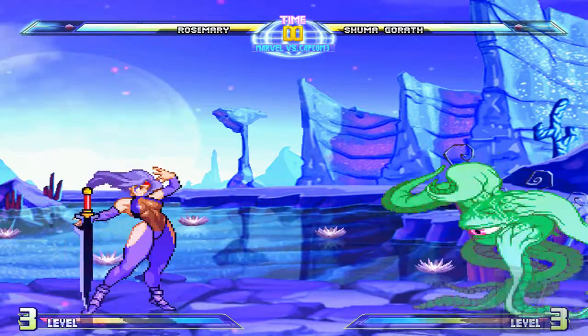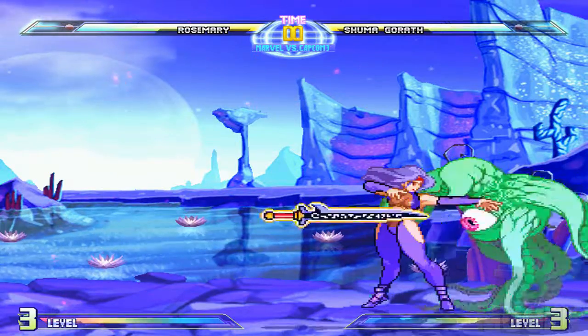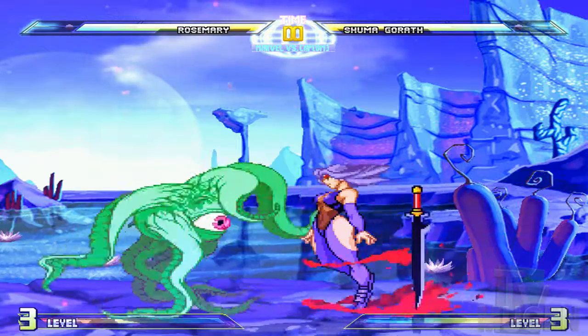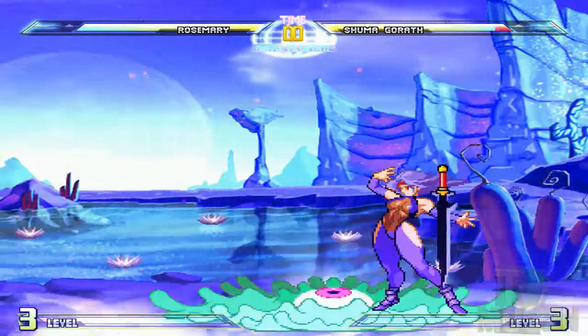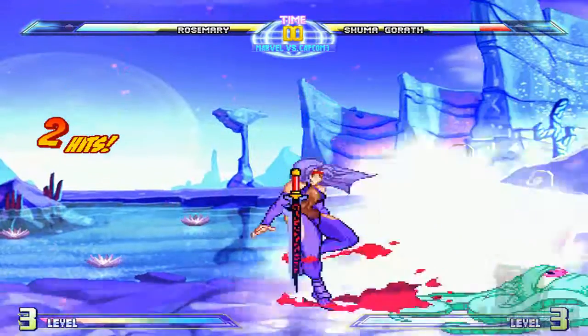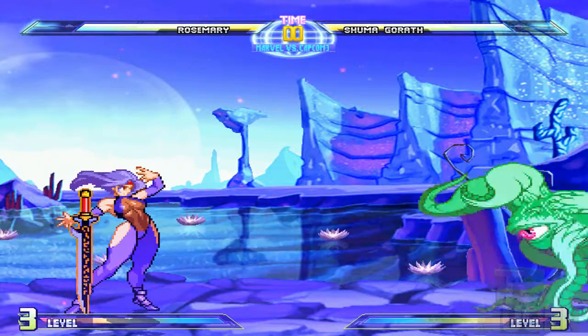Then we have Rosemary's Demon Toss. Press the X button, which allows her to toss her demon out at your opponent. The best thing about this special move is the fact that it causes a wall bounce effect. This move is pretty deadly because of the follow-ups behind this move.